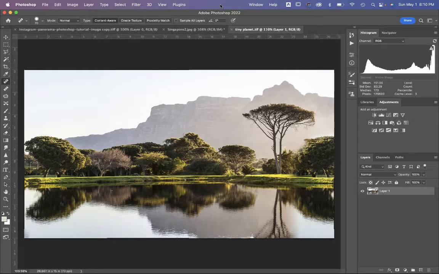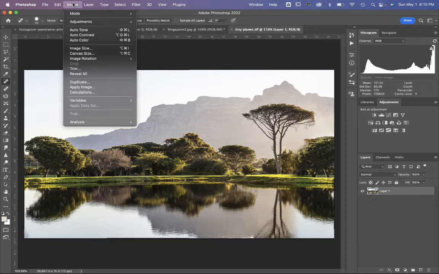Okay. Now what I need to do is turn this into a square. If it's a rectangle like this and I bend it, you don't end up with something that looks like a circle in the middle. You end up with something that looks sort of oblong and a little bit weird. You can try it and see what happens, but I actually want it to look like a little planet, like a little round circle. So I'm going to go to image, and I'm going to go to image size, and I'm basically going to change the way this looks and turn it into a square.